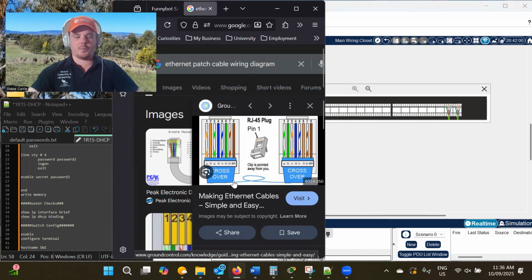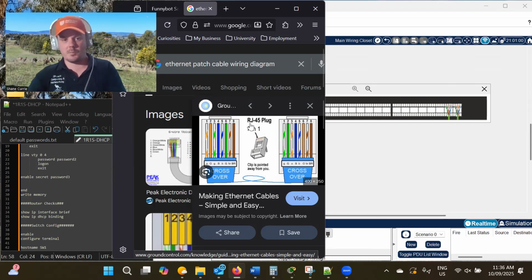So this is called the crossover pin out. There's two typical types of pin outs. You've got your crossover cable pin out, and you've also got your straight through pin out. A crossover pin out is typically used if you're connecting two network switches together or two computers together. It's pretty much if you're connecting the same device to another same device, like a computer to a computer or switch to a switch. A straight through cable is typically used if you're connecting, say, a computer to a switch or a router to a switch. So most of the time you will use a straight through cable. If you're getting into trunking, you might use a crossover. Again, I'll make another video about trunking.